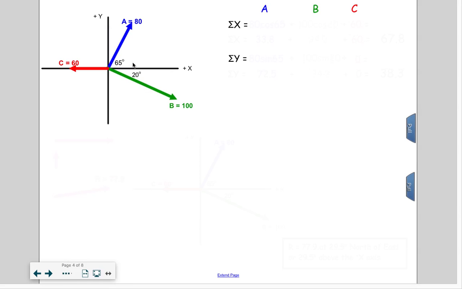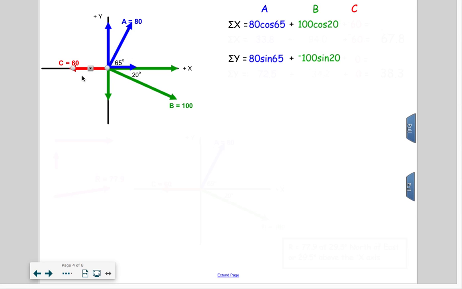Okay. So as I'm looking at these vectors, notice that I can find the components just like we did before. So it'd be 80 cosine of 65. Where's the other one? Is it over here? Yeah. And 80 sine of 65 would be those vectors. You could see that I could drag this over and make my triangle. With the green one then, I can click here to get my total x, and click over here to get my total y. So you can see that I'm going to have all my x's and y's.